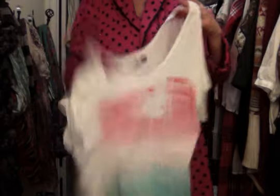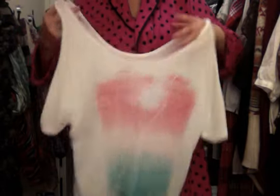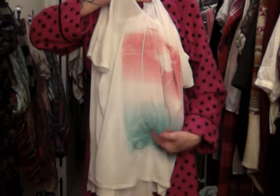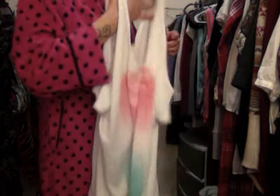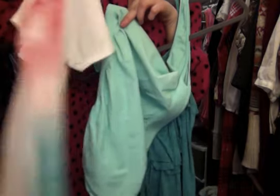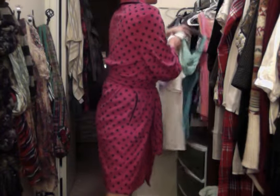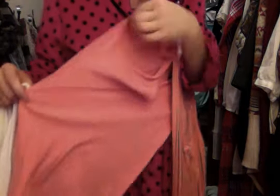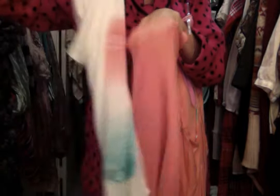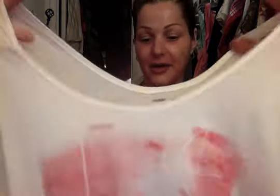The Roxy top has cut-out shoulders, which I really, really love. I love the mint green and the peach color. Again, I have a tank top in both this mint color and the peach color. Let me show you guys really quick in my closet — this tank top right here will look gorgeous with this and the other one. The peach and the mint green really go nicely together. The Roxy top was originally $27 something and I got it for 17 or something like that, 50% off.